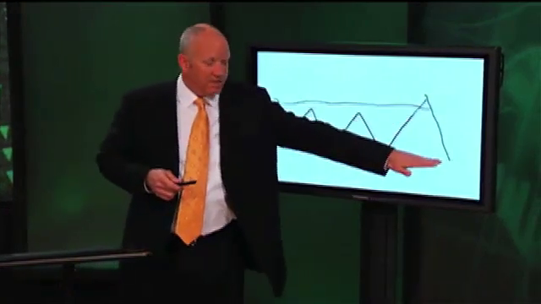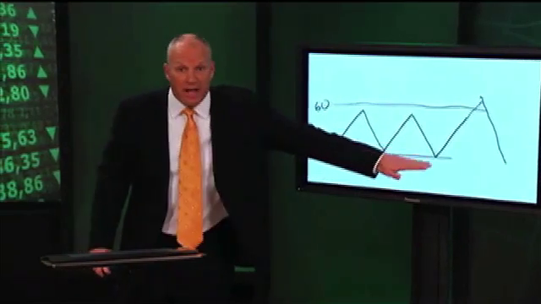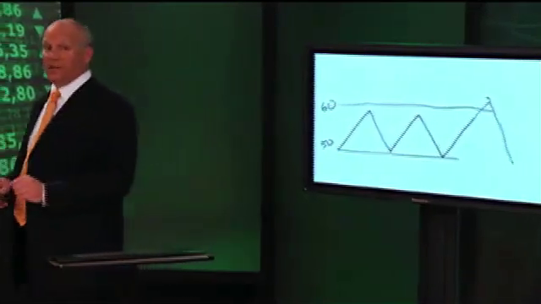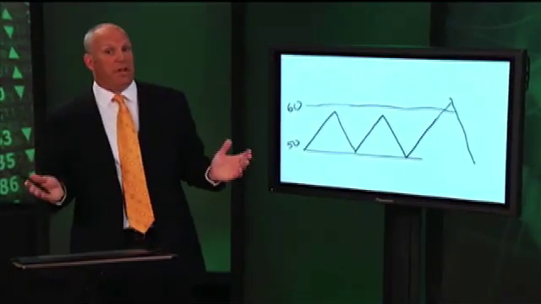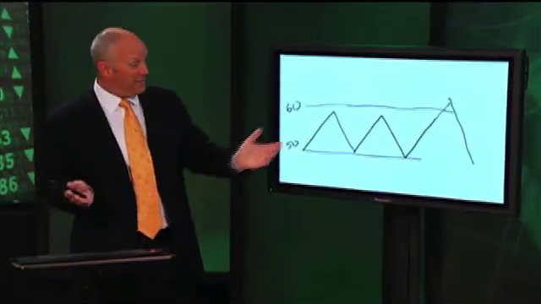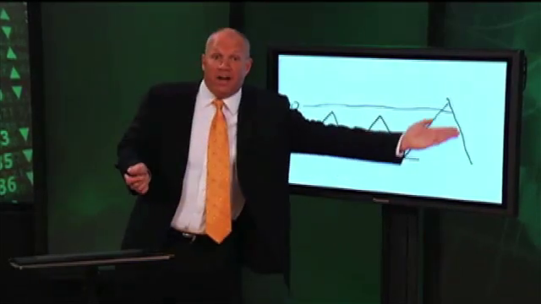Come back down here, now the stock's come all the way back down to $50 a share. Every other time in the past where the stock has come down to $50 a share, buyers have stepped up, stock's moved up off of it. So that's usually a pretty good spot at which to buy call options. You'd buy it over here at $50 a share, and everybody else who pays attention to technical analysis is going to look at that and do the same thing. And son of a gun, it ought to bounce.